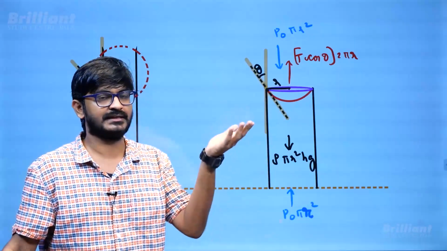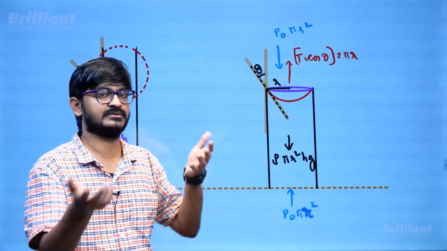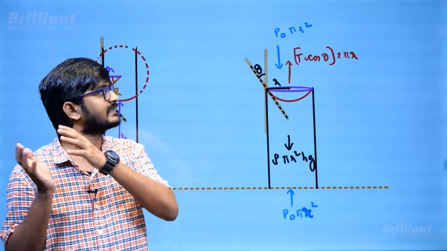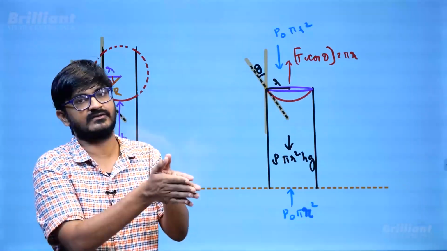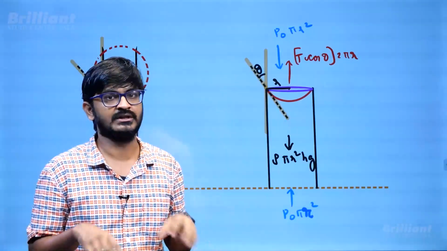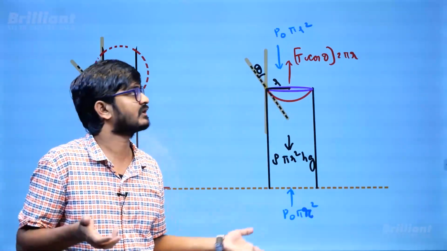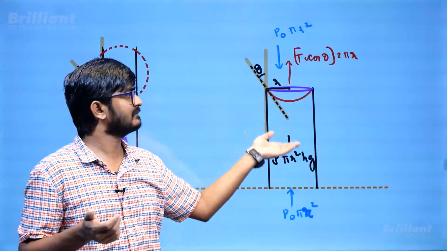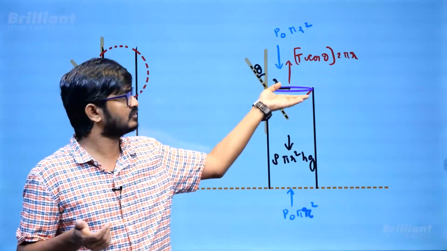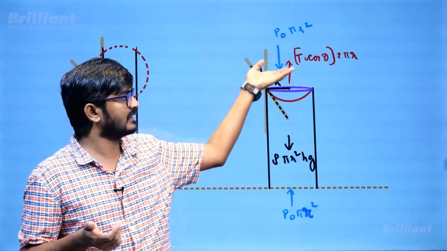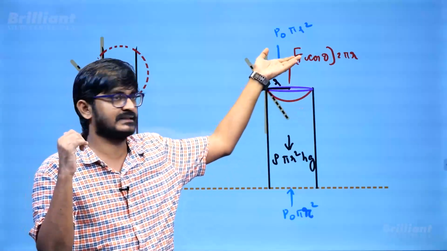It will be pulling it, and there is no one to oppose it, when you observe from the elevator frame. So you can see that much easily from the elevator frame. From the elevator frame you can feel like effective gravity is 0. If effective gravity is 0, even if there is a small amount of surface tension force, the water will be climbing up. But at the same time, climbing up, there is no one to stop it, so it will try to go out, right?